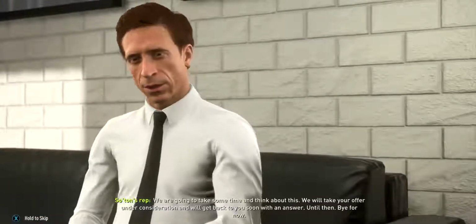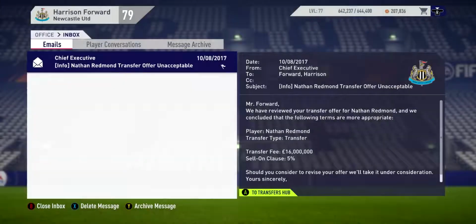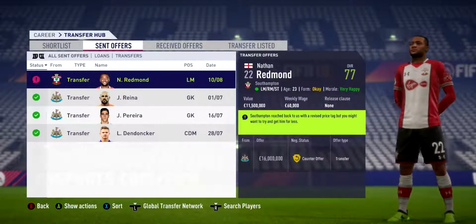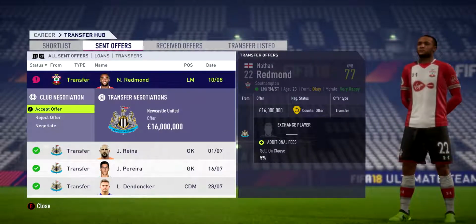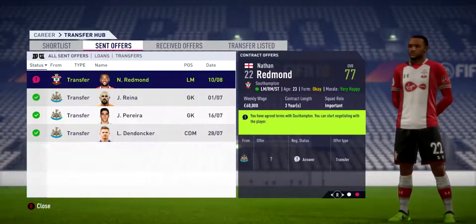But as you can see, they're like, oh, we've got to take some time to think about this. We'll see you later, mate. And I'm just on the edge of my chair, like, no, don't go, don't do this. But as you can see, they reject it, and then they come back with £16 million and a 5% sell-on fee. So it's well, I'm pretty sure that's near enough what I asked for.